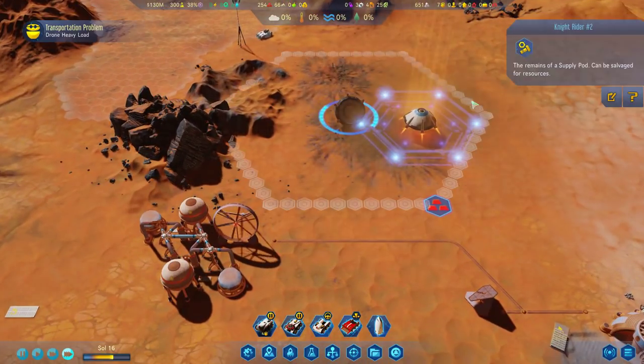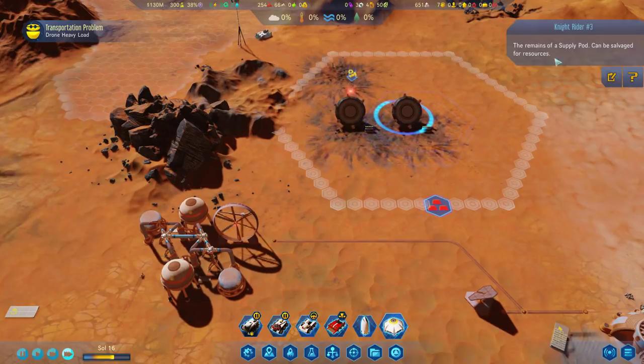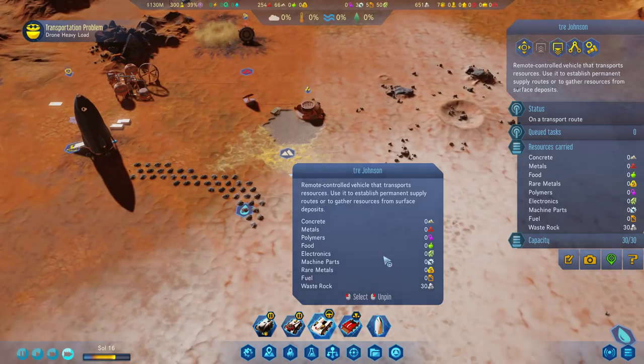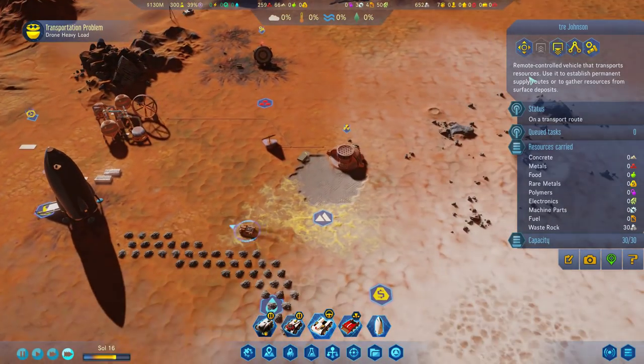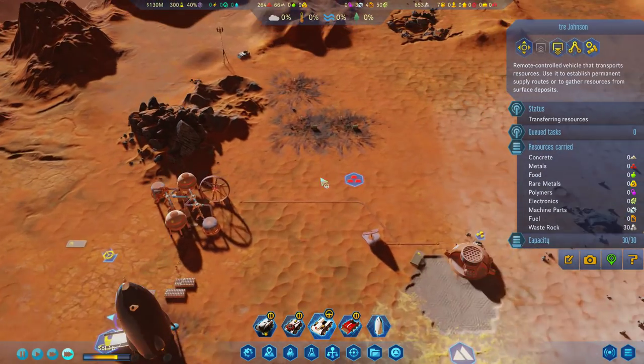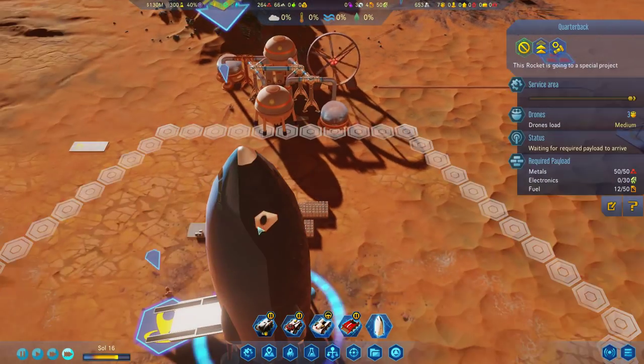Boom. Tear it up. Boom. Tear it up. Where's my truck? You are just going to drop the waste rock over here, please. And then we're going to help gather these electronics and whatnot.